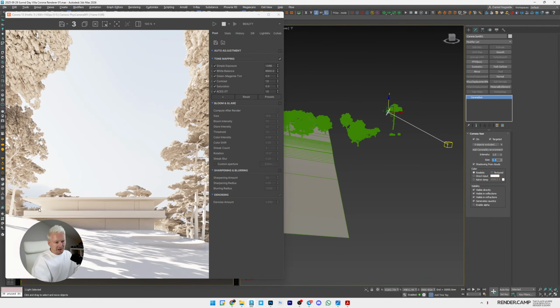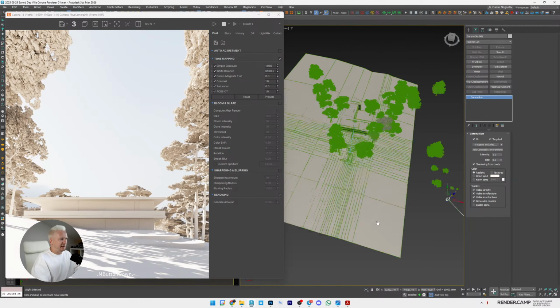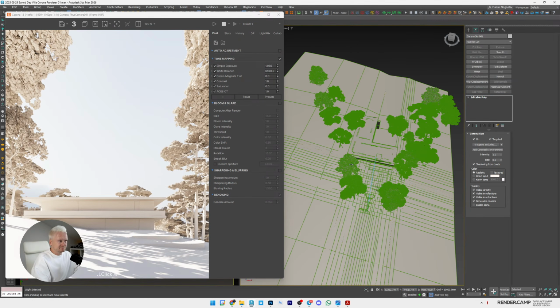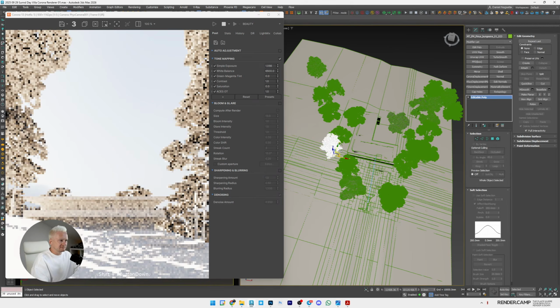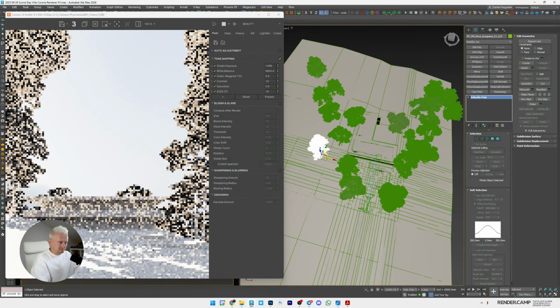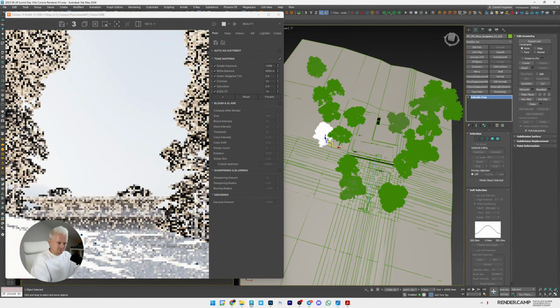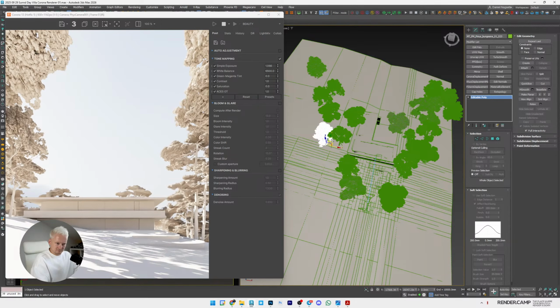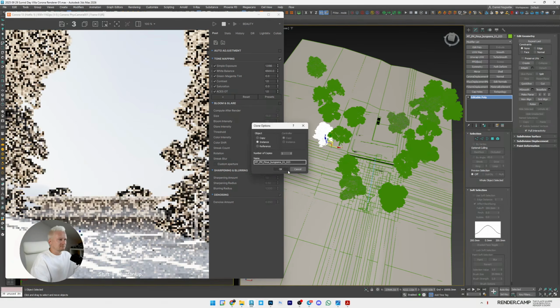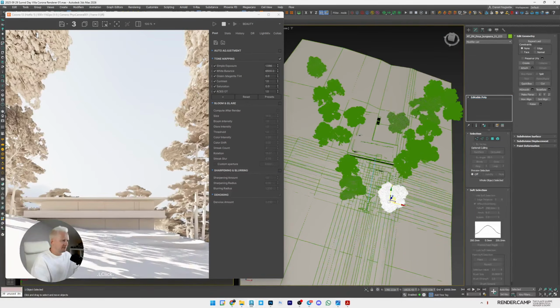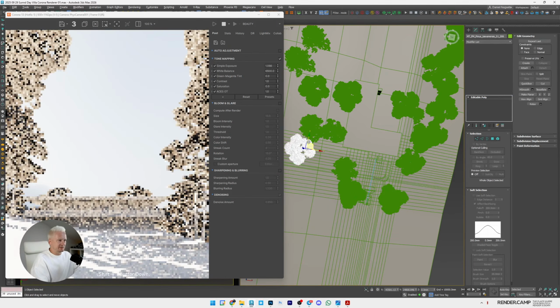And over here, we have no shadows, so I have to duplicate some trees to get them. Not bad.